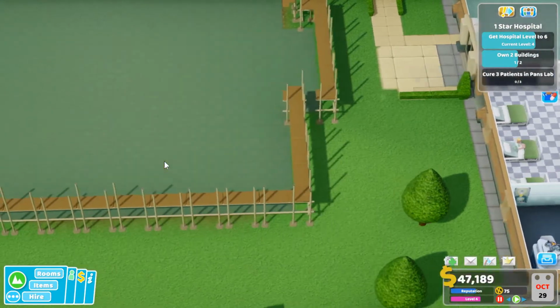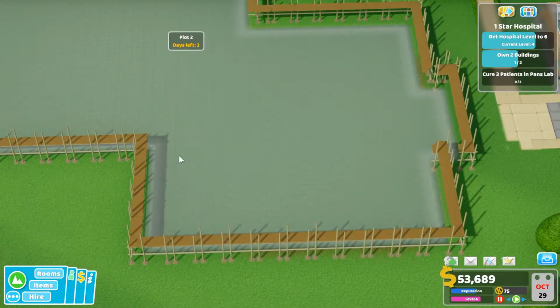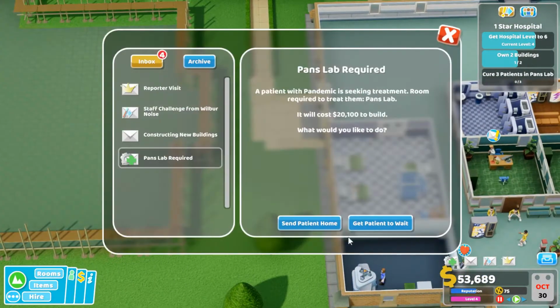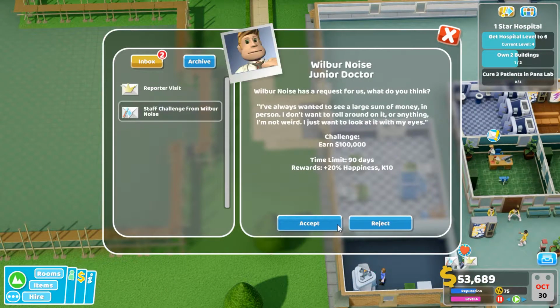The ward. Right, this is nearly built. So what we do is we build a ward, and we'll see what happens. Short on cash. I'm going to send that patient home.